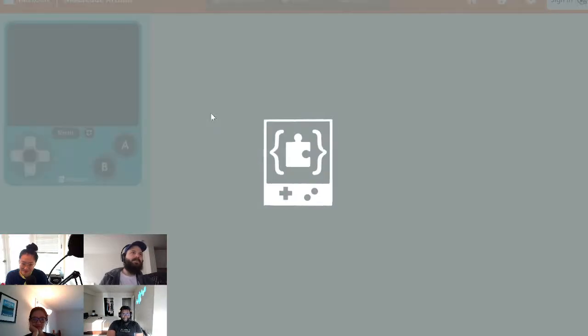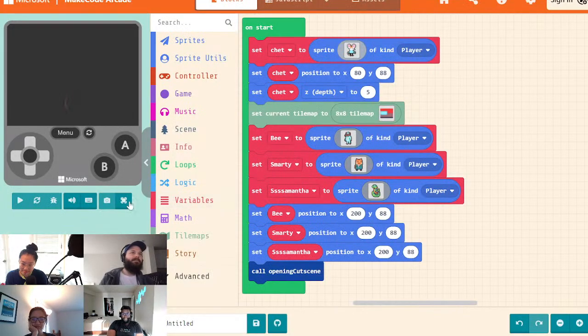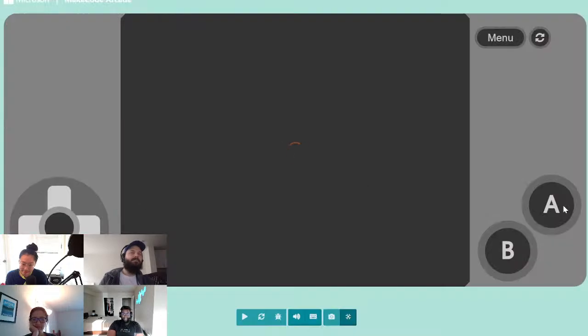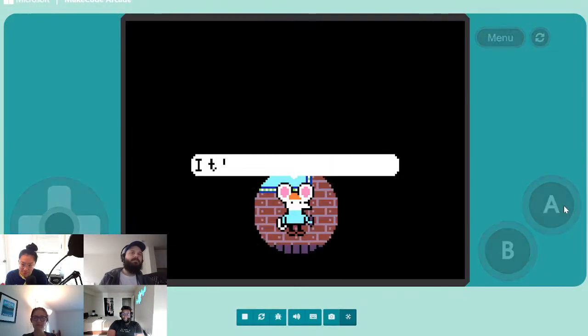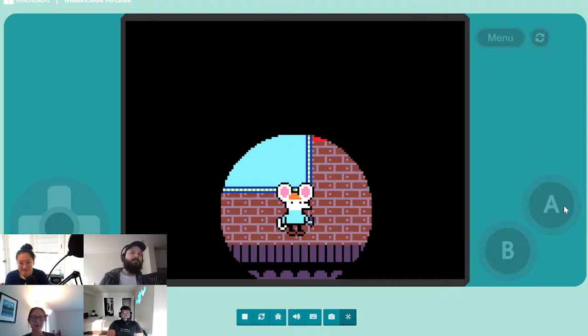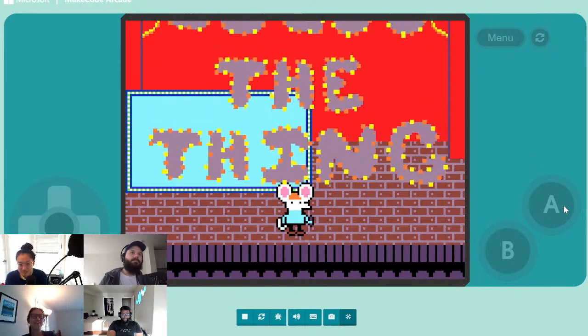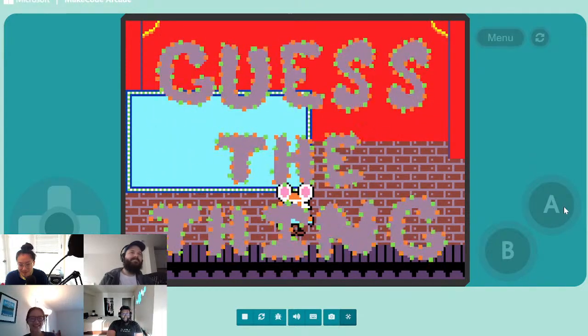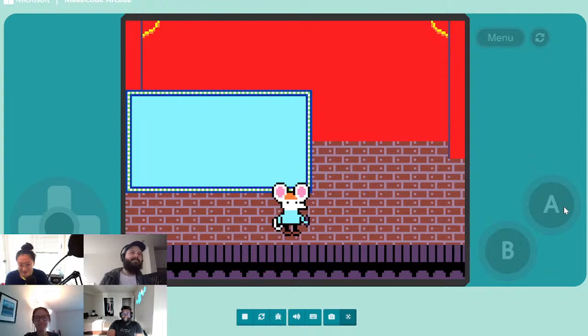Oh, I think I need to refresh. Why? There's a memory leak in the simulator, so if it compiles too many times, it crashes, and then you have to refresh your tab. Fair.